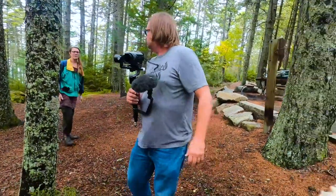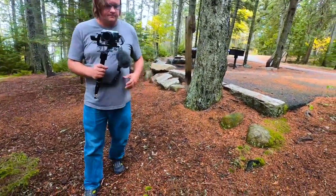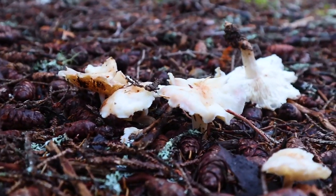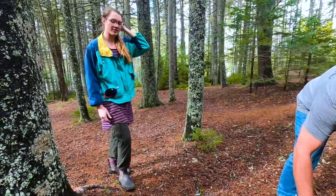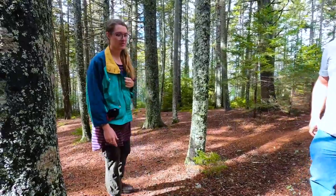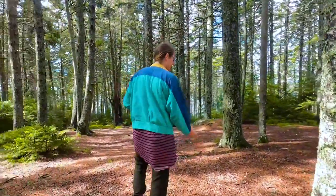Those are considered edible, but they tend to accumulate heavy metals from the soil, so they're not something you should really eat. They're definitely forest floor decomposers — they're actually decomposing all these twigs and organic matter. Most people only know mushrooms as something that tastes good, but there's so much more to them.